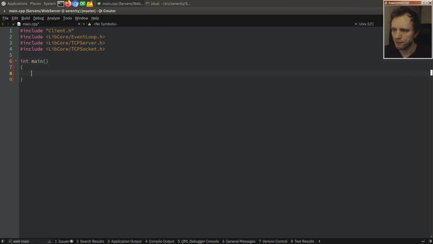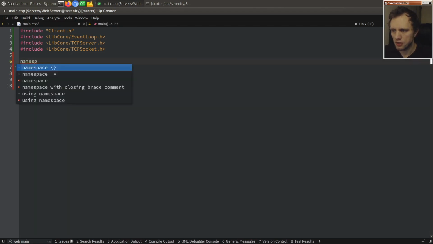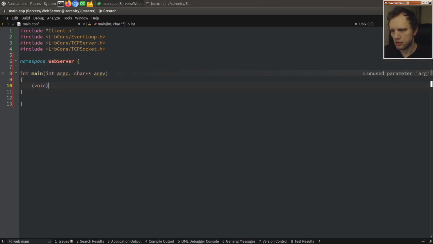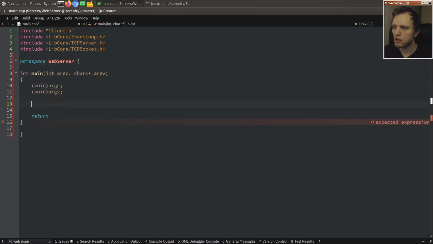Okay, let's put this in a namespace, like that maybe. And I'm not sure what to do with the arguments right now, so we'll just leave those. And let's make an event loop.